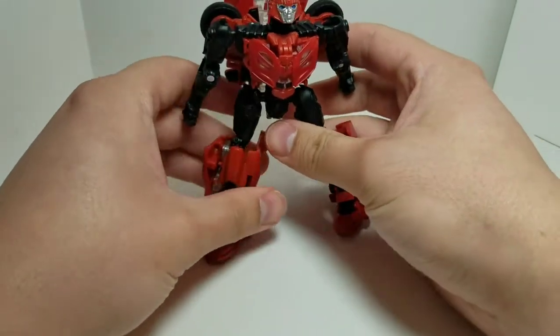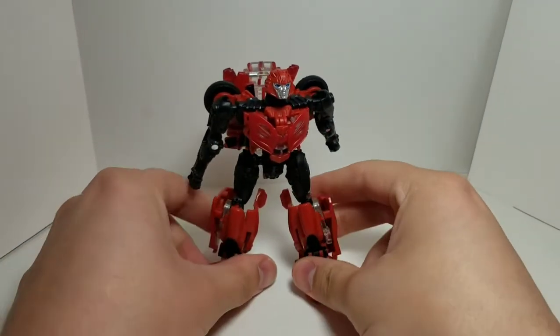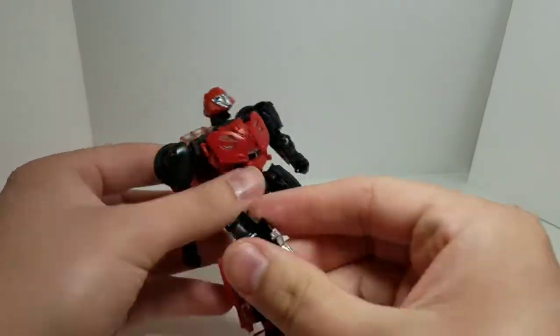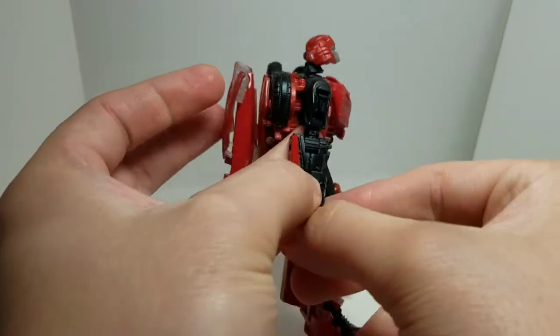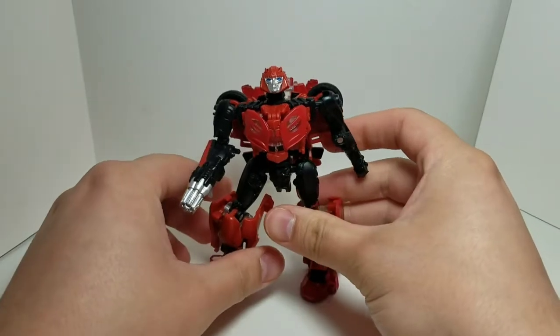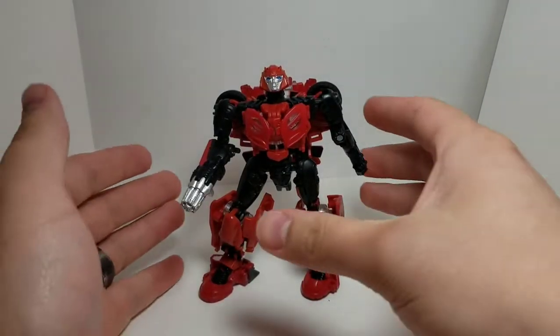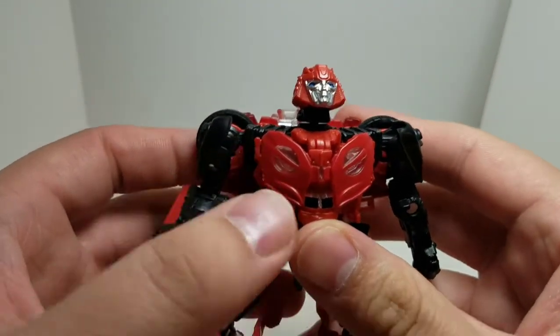So there is the worst transformation of Cliffjumper figures I've ever had to do. And let me give him his gun just to complete it. I'm really disappointed with this figure, and we're going to learn more about that in a moment here. So here we have Cliffjumper in robot mode, and now I am disappointed with this figure.